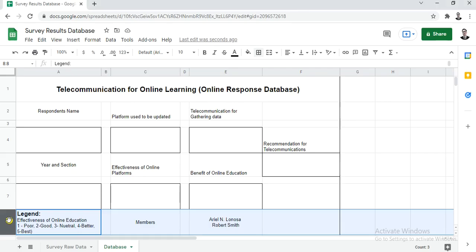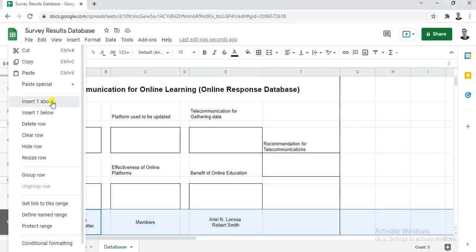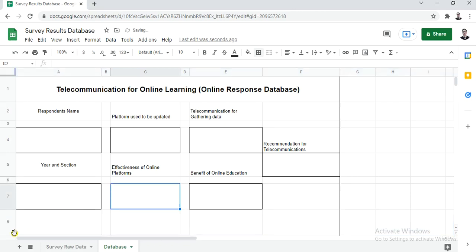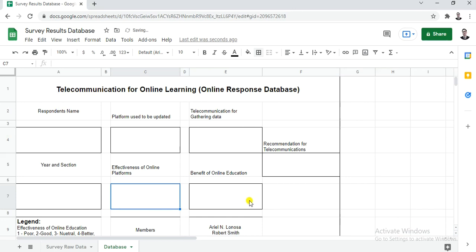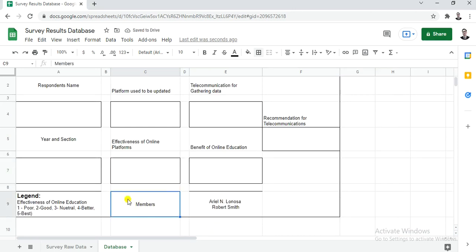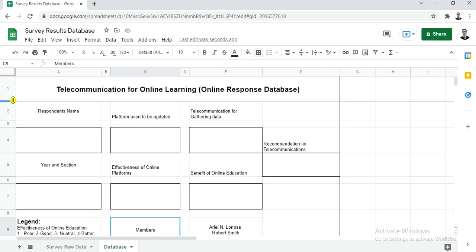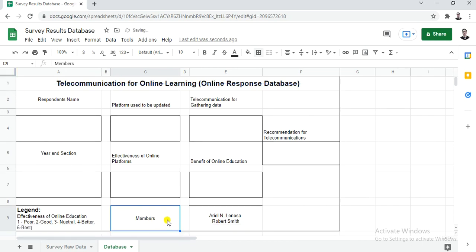By the way, okay, let's put in a little space above. There you have it. Okay, let's put a border here. All right, so we have the borders already.